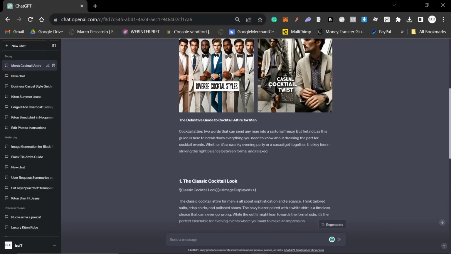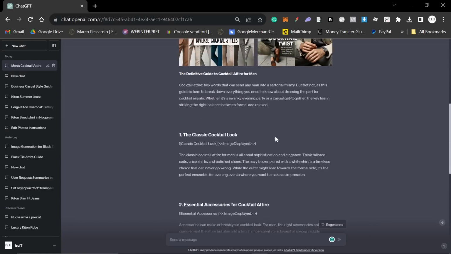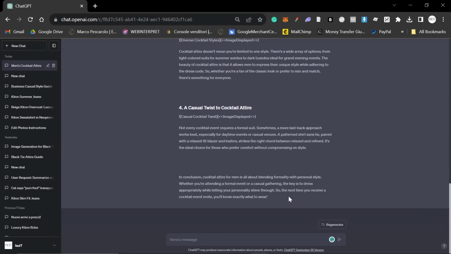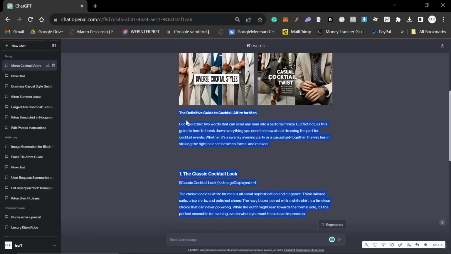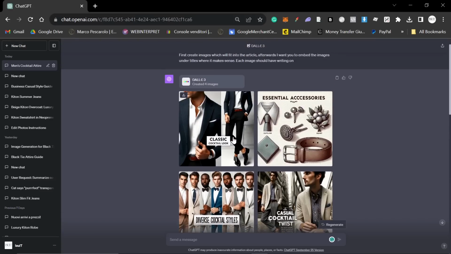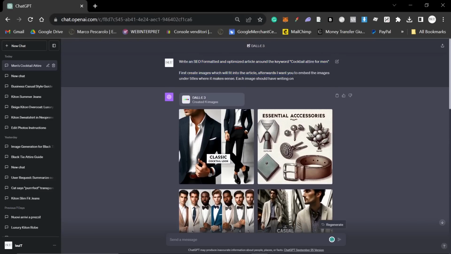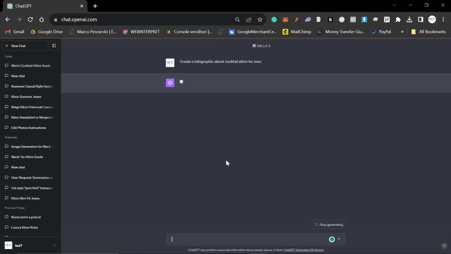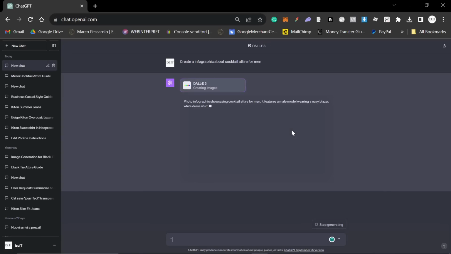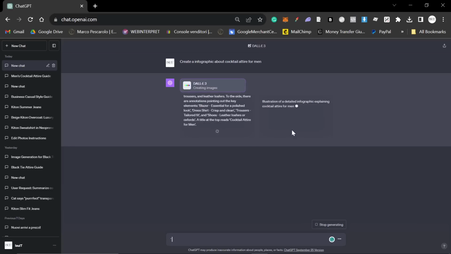So yeah, you can see here, the images are perfect. I'm absolutely blown away by that. One of the problems is it doesn't actually write like a proper article, but that's something we can work on. This is a really bad prompt for an article. Okay, so we're going to test this all together just because I'm curious if this is going to work. It's probably not going to work, let's be honest. But I'm going to try and create an infographic here. If this works, then it's game over.